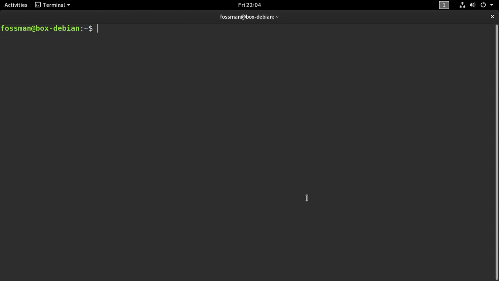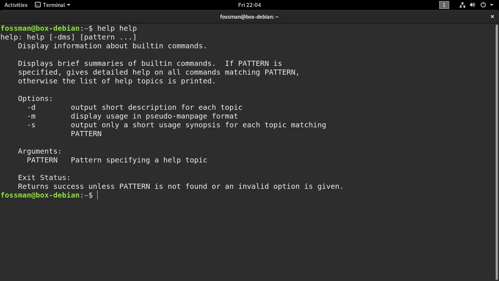I think that, well, actually, there is one more I can think of. I don't use this often, but I think I'm just going to include it because it actually is called help. And that is, of course, the help command. To use it, you can just say help and then follow it by help and then enter. So we're going to be using the help command on the help page, I guess. Hit enter.